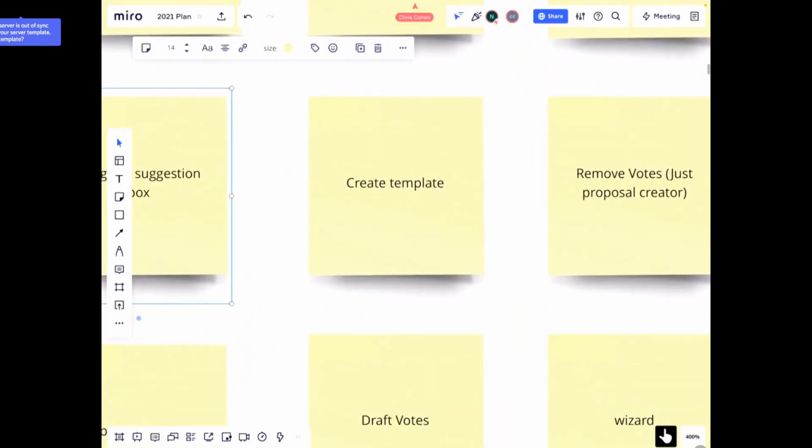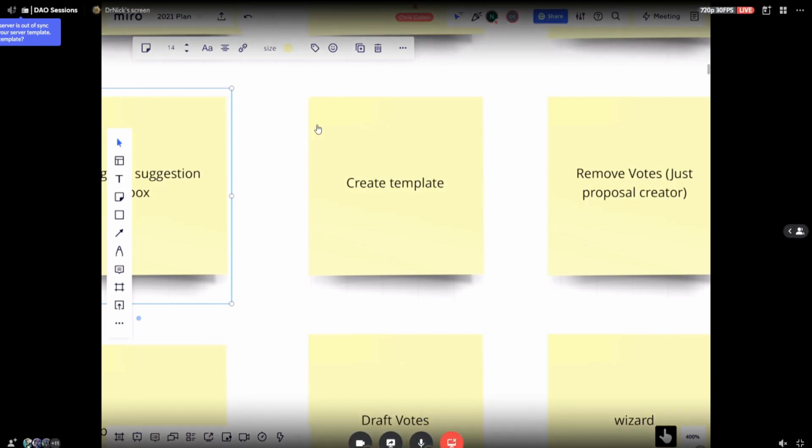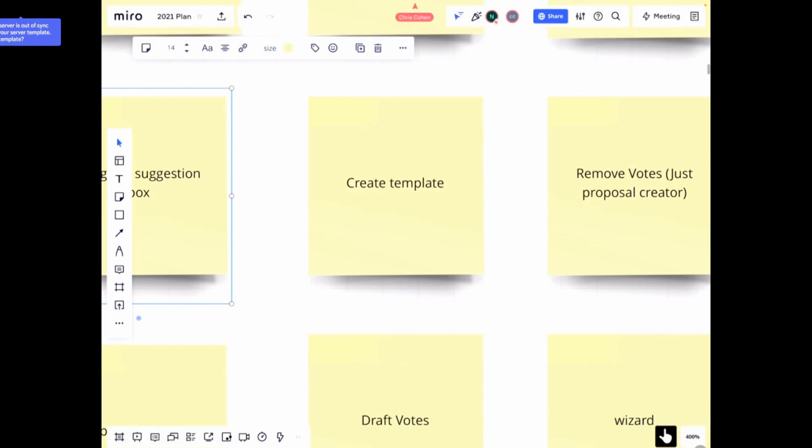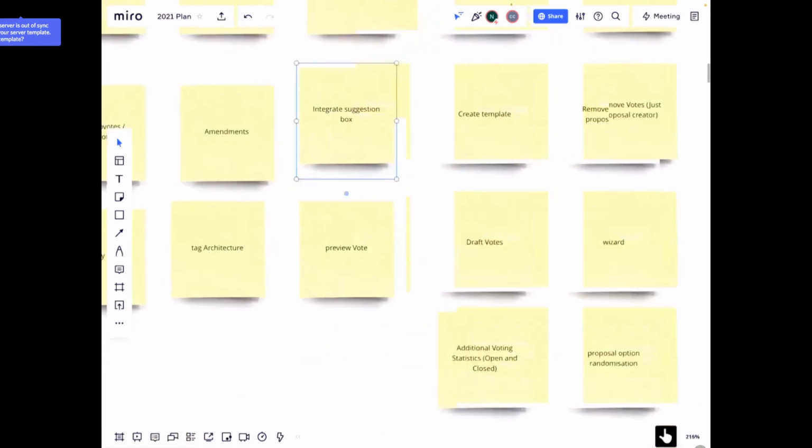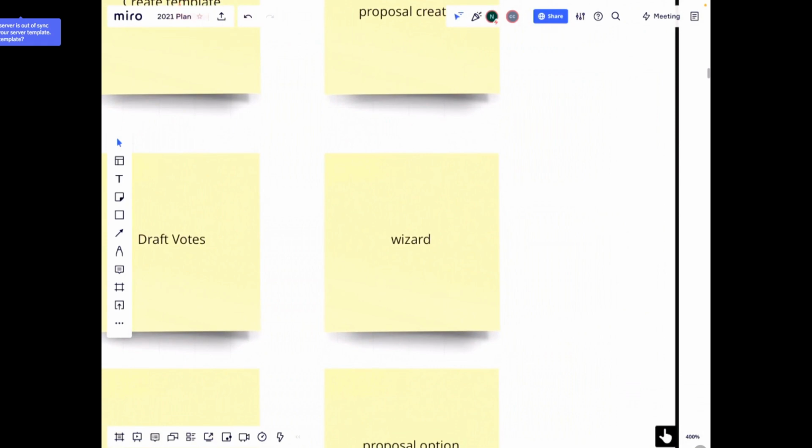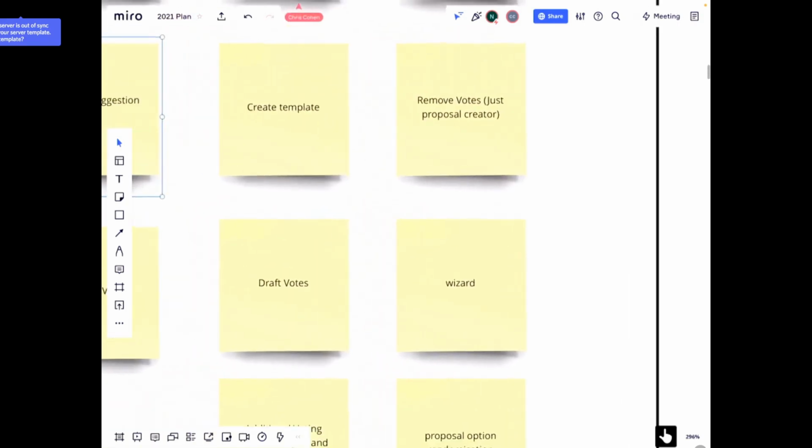We've also had a long conversation about the notion of template-like structures, where there are going to be several different kinds of quadratic vote that come up as standard things that DAOs want to do. For example, a creative content vote. Setting up a creative content vote would be a template, and that creates that gallery look and feel space, and there might be four or five off-the-shelf vote structures. We then got onto a conversation that we might want a wizard-like process where you go through a staged UX, which is what's the title of your vote, what's the description of your vote, etc., and it's worked through for the users in a wizard-type approach.